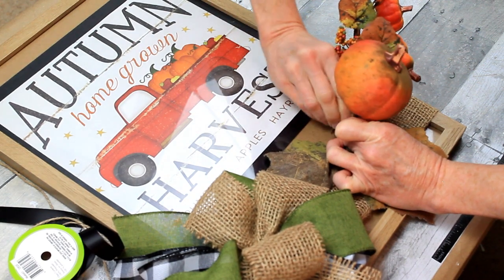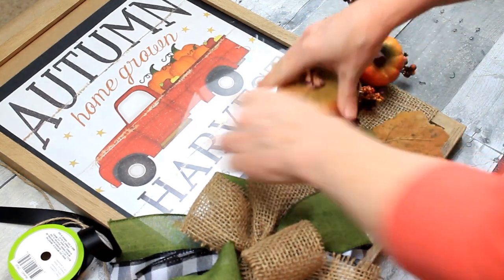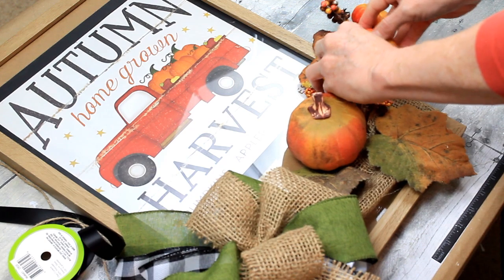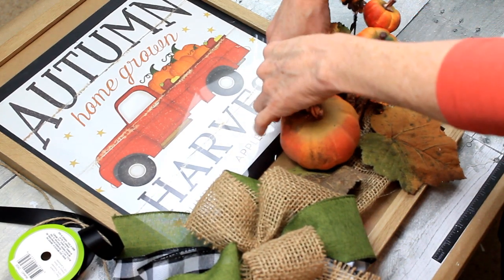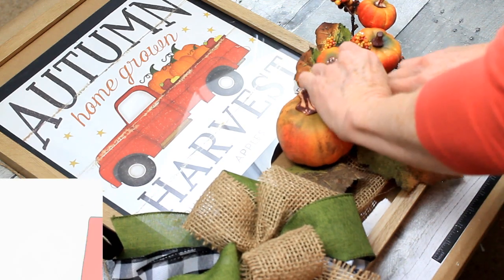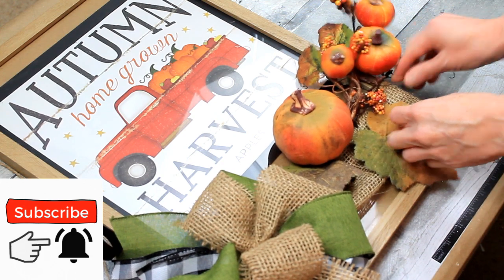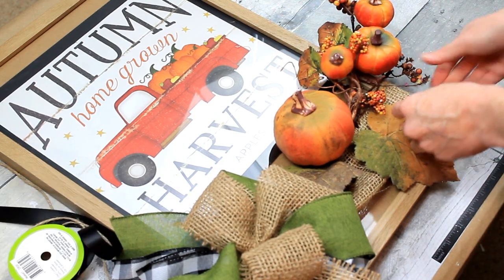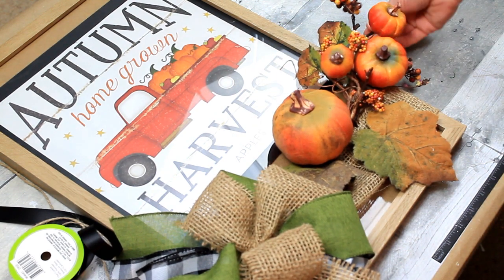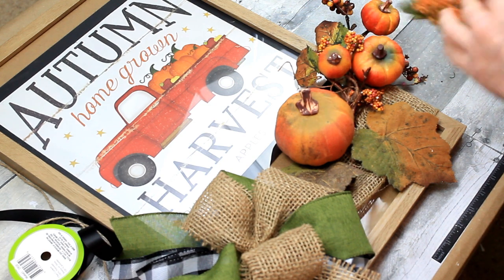And this works for me. You don't want to use anything that's too heavy because it will pull the pocket down and your floral pick will flop forward when you try to hang it up. So you want to be sure that it's lightweight, and you could always use a little bit of hot glue on the back, just a few dots to hold that to the frame. It's not going to stick to that plexiglass or the glass. Hot glue does not stick well to that stuff, but it will stick to your frame or to your burlap pocket if you need to do that.